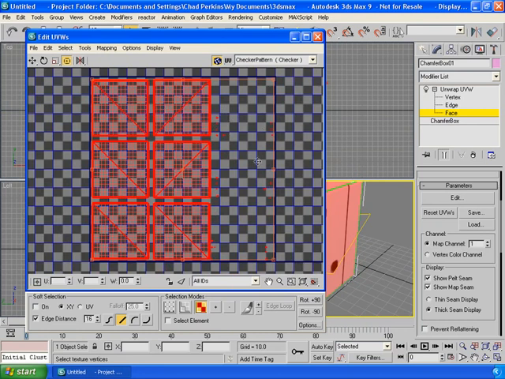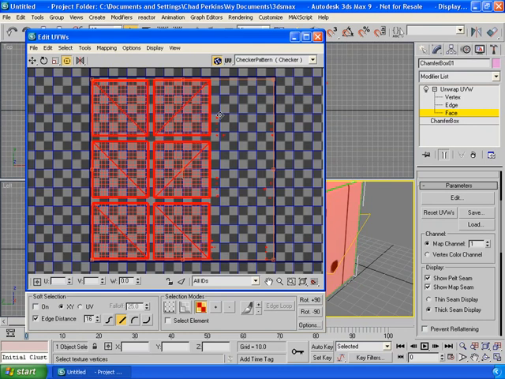Now there's some pros and cons to this. The good thing about this is that this will result in the most accurate, clean map. As we put these little chamfered pieces exactly where they should be, there will be the least amount of distortion and stretching in those chamfered pieces. The bad side, however, is that, well, we got to map those little pieces. That's not going to be fun. Who wants to do that?